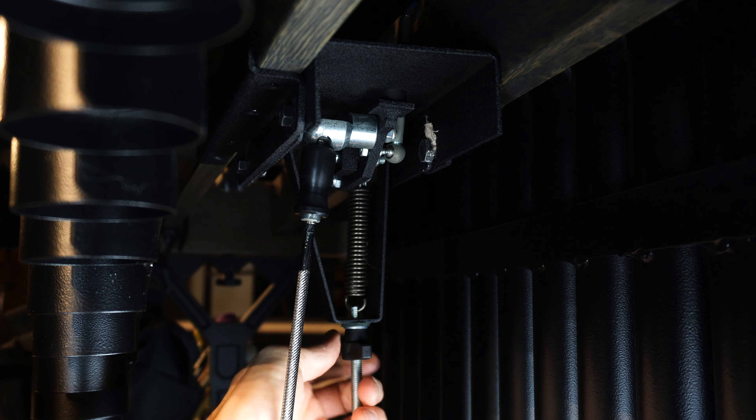At the top end you have rail 1 and rail 2, and outside of rail 2 is another adjustment bolt. This one works opposite of the low end adjustments. Above that you will see a pin to release the dampening bar — you simply slide this pin out and the bar will slide out. To reattach it, you pull the pin out, put the bar in place, and slide the pin back in.